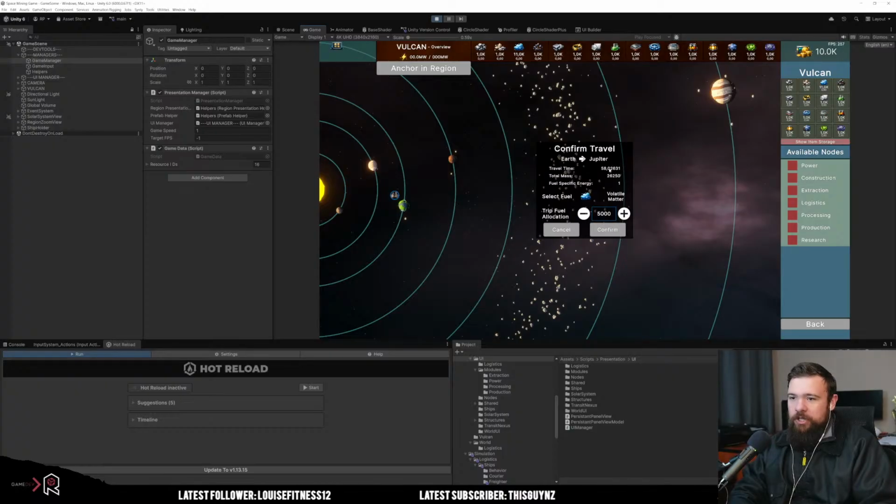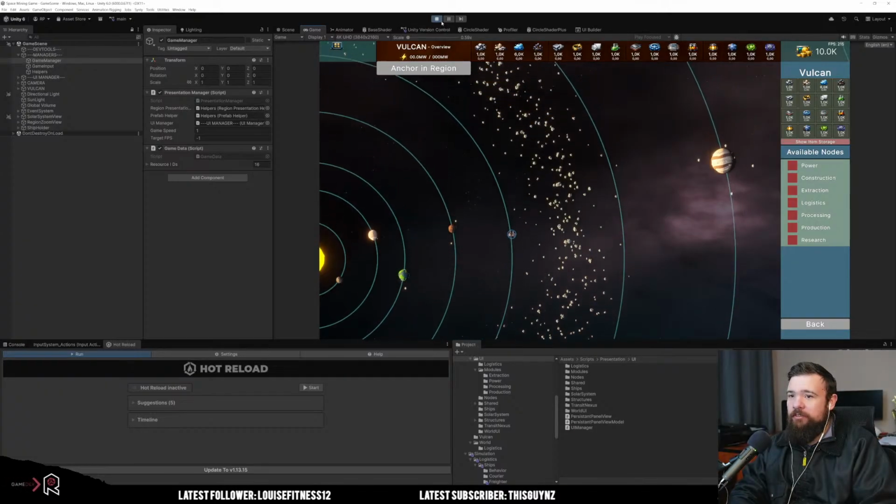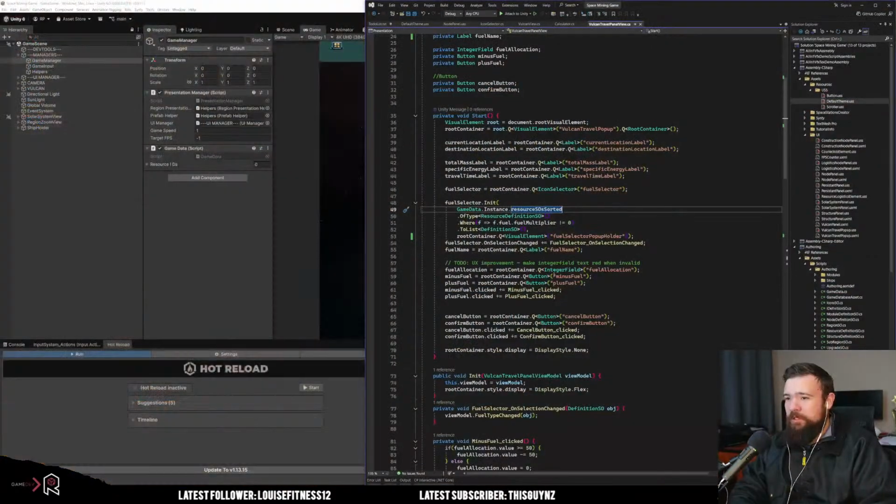When you finish typing, it doesn't update, it only updates with the buttons. Okay. Okay, there we burn almost all our volatile matter for that trip over there. Okay, so let's just go see.